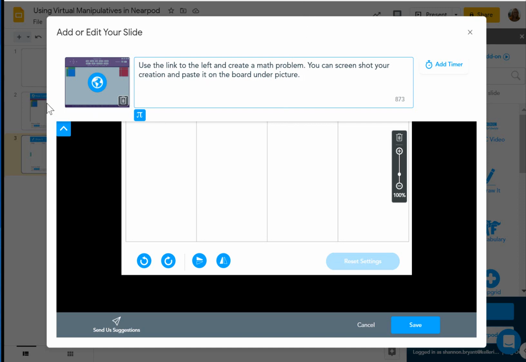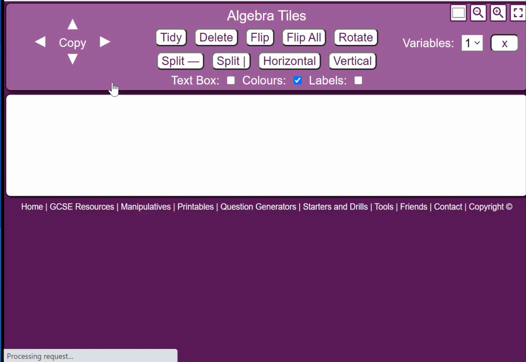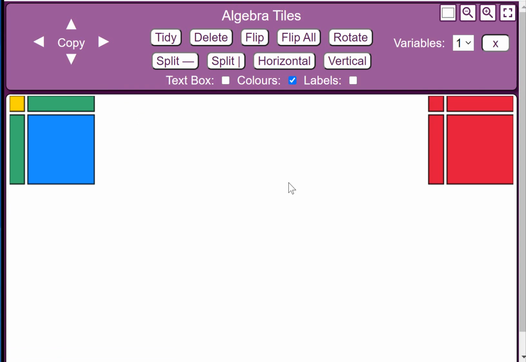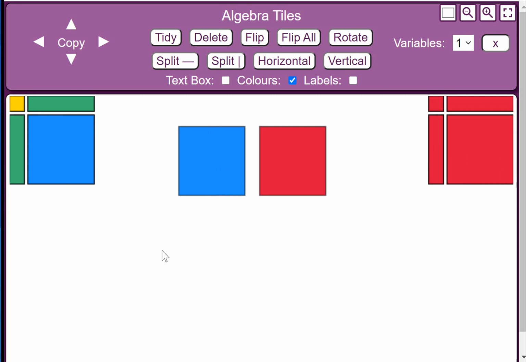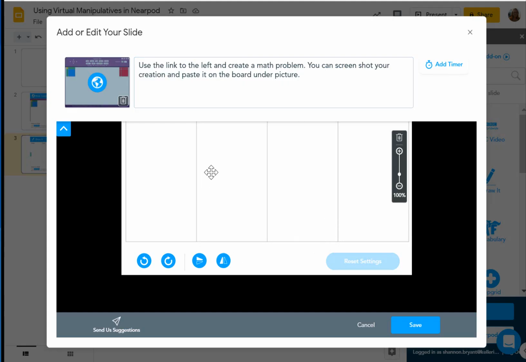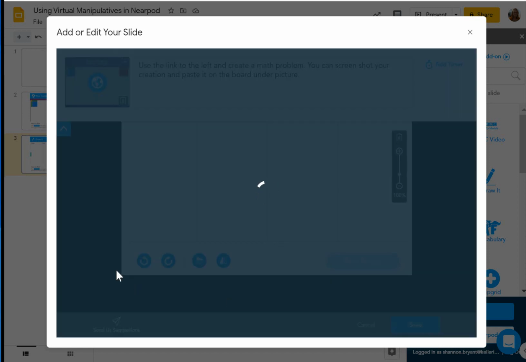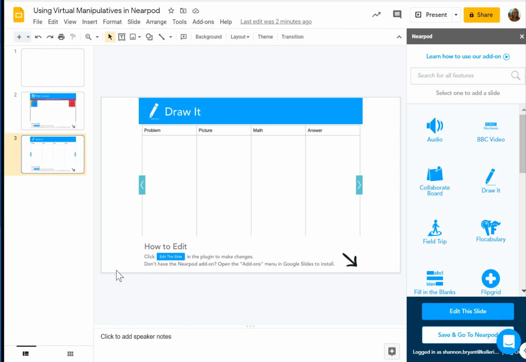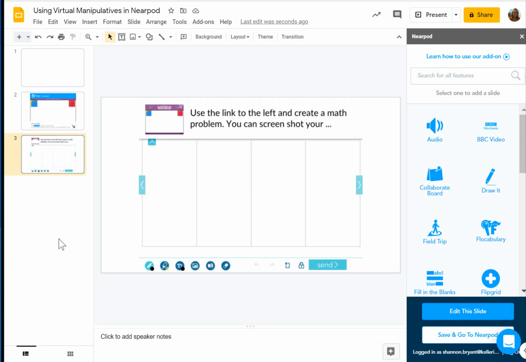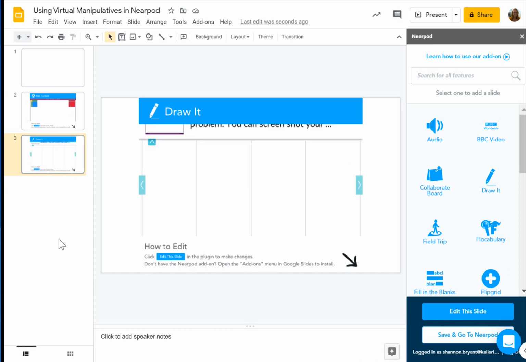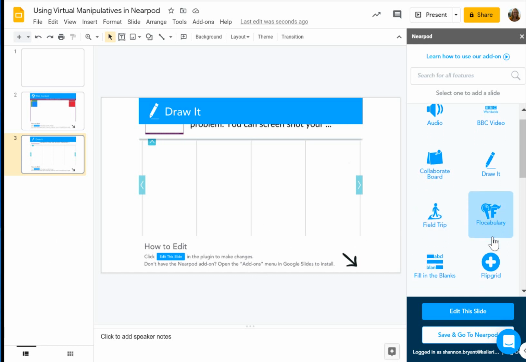And that's another great tool that I really like. So a kid would go here, click on this, using the math problem that they got in the warm-up. They would work to solve that problem. Once they got their problem solved here, they would have to use the snipping tool, and then they're going to come back to their board and paste it under picture column, and then type out the other things in the other columns. This would give me several examples that I could share with the class in real time, hiding their names and talking about what was done correctly and what was done incorrectly. Both valuable.